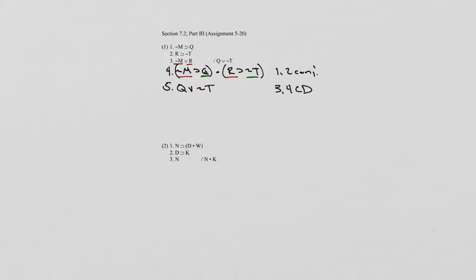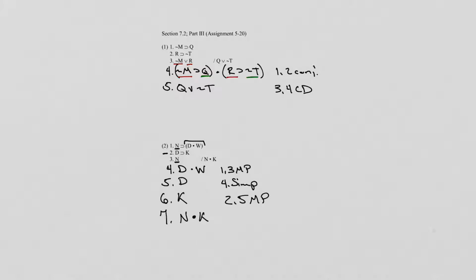Okay, so looking at line 1 and 3, modus ponens is the first thing that comes to mind. So let's do 1 and 3, modus ponens. So remember, you get the antecedent, then you get to pull out the consequent. And now I'm noticing that the K is associated with if D then K. So if we had a D by itself, then we could use modus ponens. So let's just simplify from 4. And then we can use 2 and 5 and get K. And now we have N and K on a line by itself, so we can just conjunct them. And we're done.